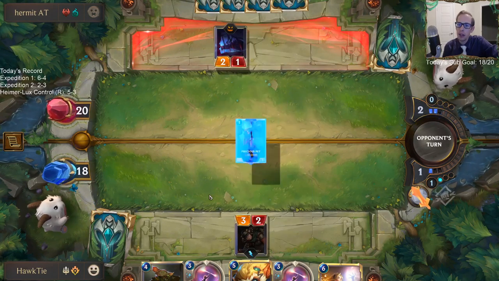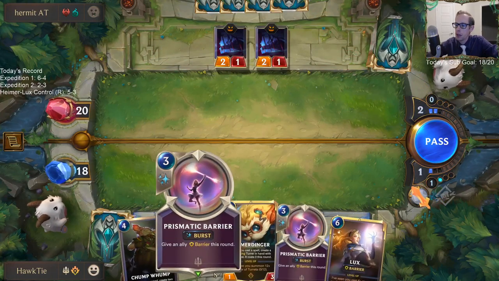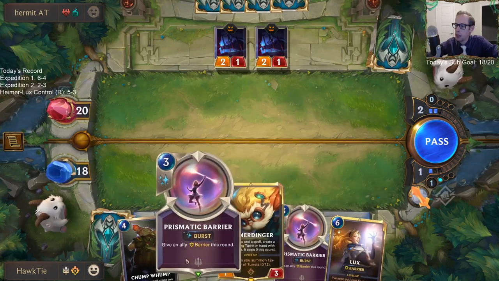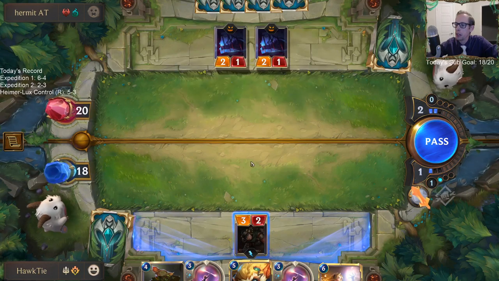Karma is what, Ionia? So it changes some of the stuff that you get to play, so you wouldn't have the Prismatic Barrier and some of the other cards, but then you would try to change that to whatever Ionia has.